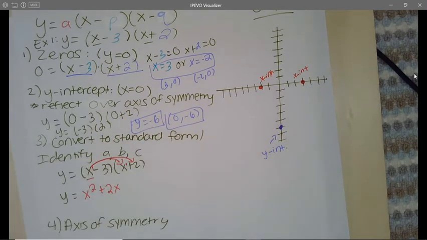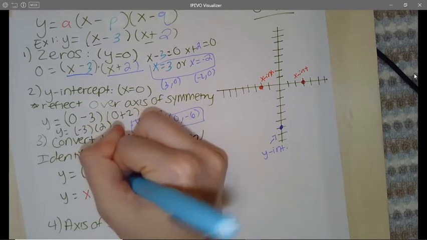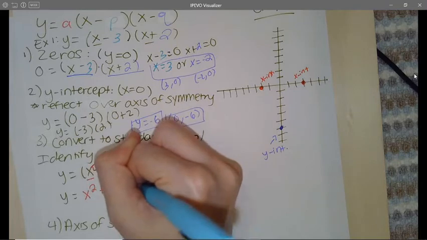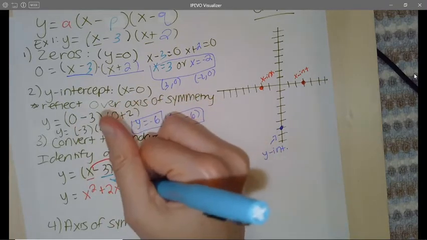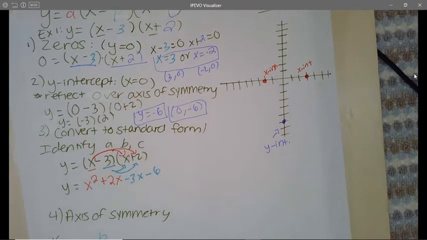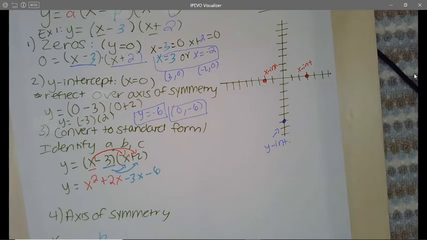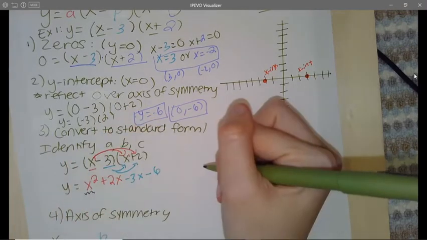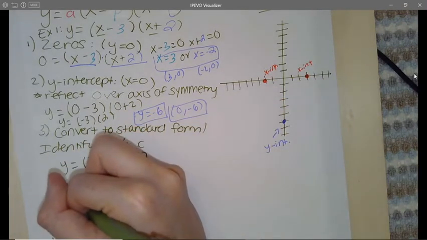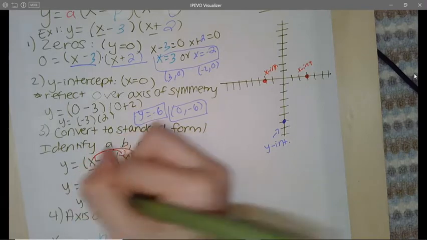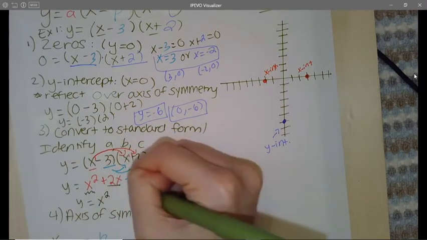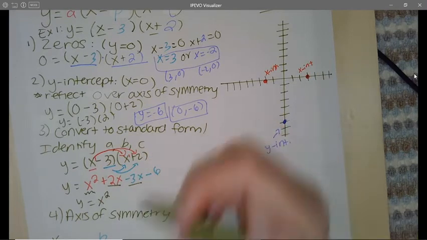And then we're going to multiply negative 3 to both of these bad boys. So negative 3 times x is negative 3x, and negative 3 times 2 is negative 6. And then after this, I'm just going to combine my like terms and identify the a, b, and c. I'm going to start with my x squared, which I don't have any other x squared, so guess what? I'm just going to bring it on down. My next two like terms are the two terms that contain just x to the first.